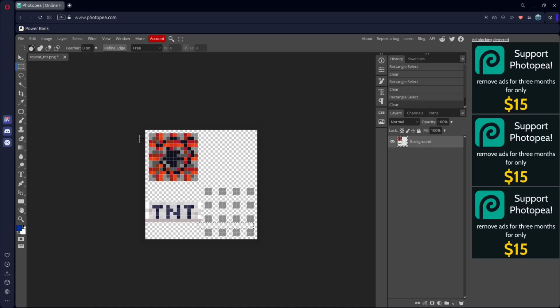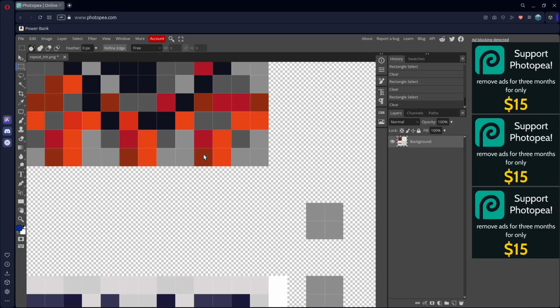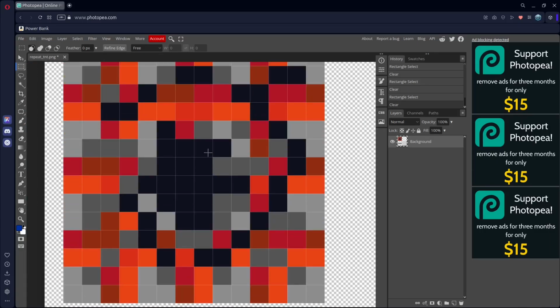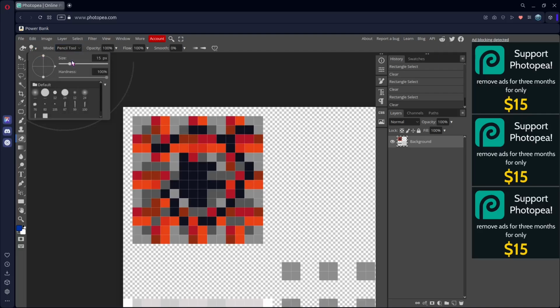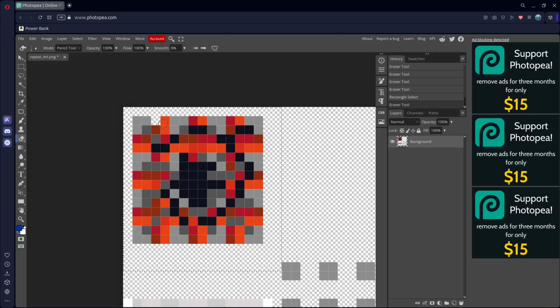But up here is going to be a mess. I don't want to have to deal with this. So first, I'm going to zoom in on it, like this. Maybe, yeah, 1. And then I'm going to go to the eraser tool. I want to set the mode to pencil and set the size to 1. And now we can just go through and erase these little red bits, making sure that we leave the dots and the fuse.